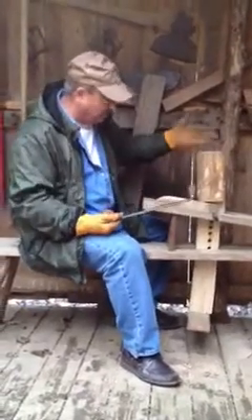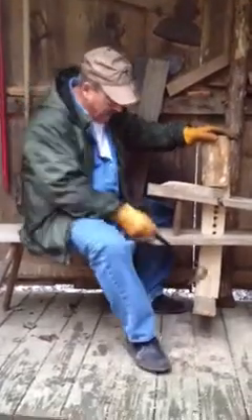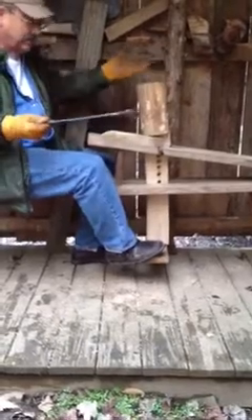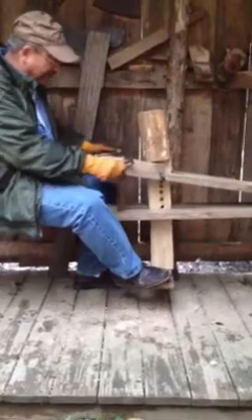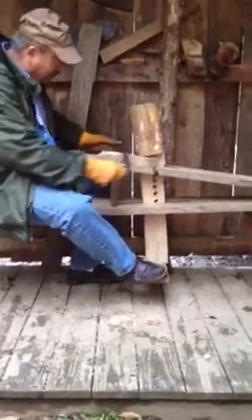This dumb head is so called because all it does is sit there, it doesn't talk, and it just holds the wood. Right down here is the foot pedal. You put your foot on this pedal, you take your wonderful draw knife that's good and sharp and you just draw back, the dumb head holds it still, and you can shave your wood for whatever it is you want it to be.